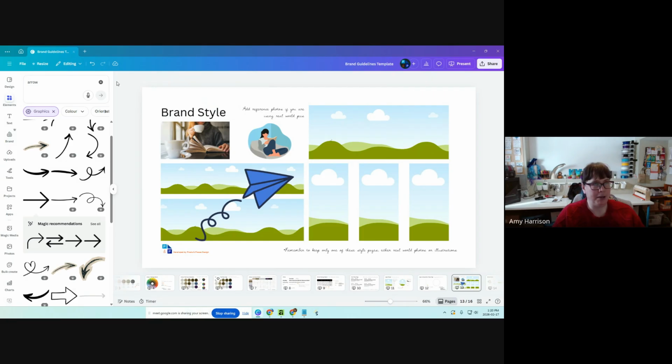And in terms of website buttons, you'll have to go into whatever you are using that hosts your website. I know some folks might be WordPress, some people might be Wix, some whatever, and see what their options are. You might have to take a little screenshot and plop it in there to say, this is what my buttons are going to look like. And when you're doing an element like that, remember to write down all the details for the button. So maybe it's a medium button with 14-point white text, if that makes sense. Write down as many details as possible so that you know anytime there's a button anywhere on your website, it's going to look exactly the same.